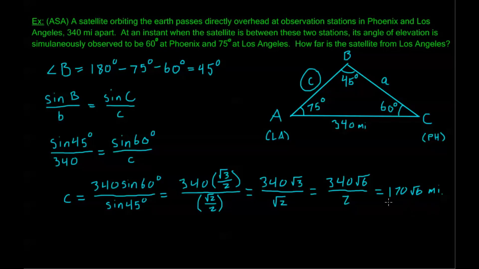Now on a test problem, this would be your final answer. You don't have a calculator, and this is going to be the exact answer, but on homework, you may be asked for an approximation. So this is an approximation, once we plug this into our calculator, we don't have an exact answer anymore. But plugging this into our calculator gives us about 416 miles. And there we have it. The satellite at this instant, when these angles of elevation were measured, is about 416 miles from the observation station in LA.